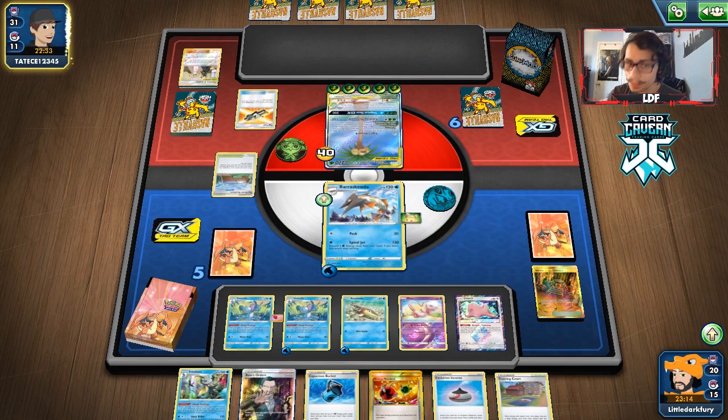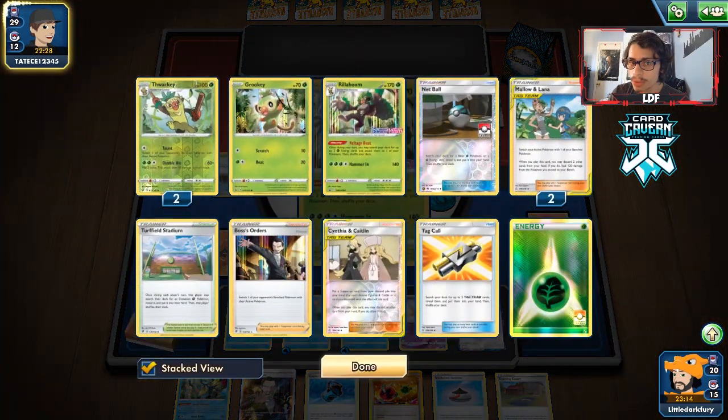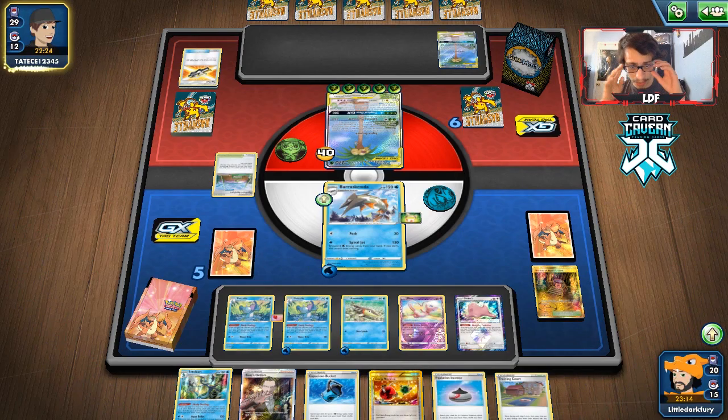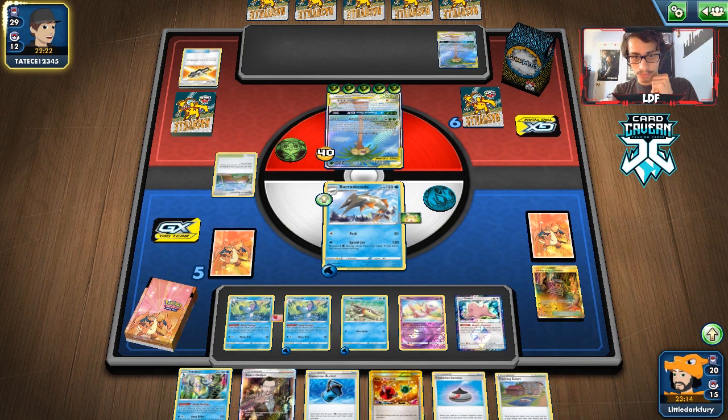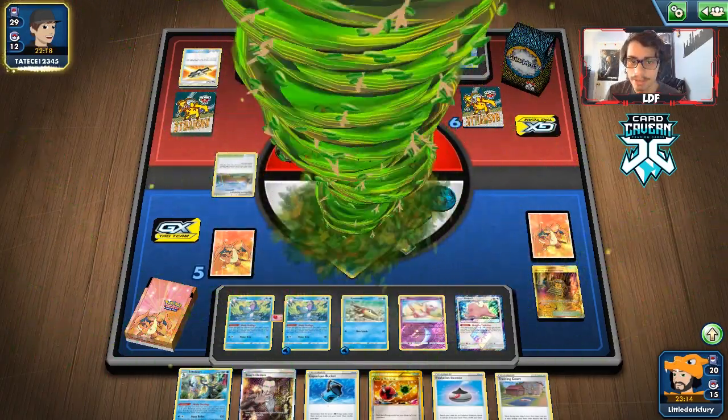There's a tag call. Another Aggro. Going through two Aggros might be tough. We did knock out the Rillaboom, though. And if they get another Grookey here, we could Boss's Order knock it out. But I think we just want to take out the Aggro as quick as possible. And, oh, they're actually going to Calming Hurricane. All right, fine by me.